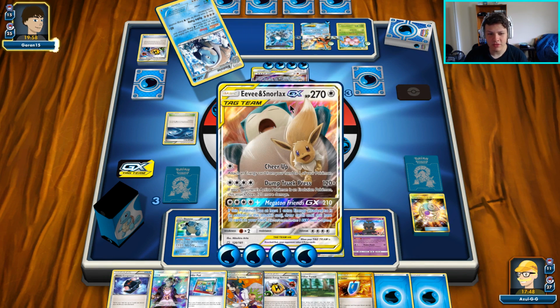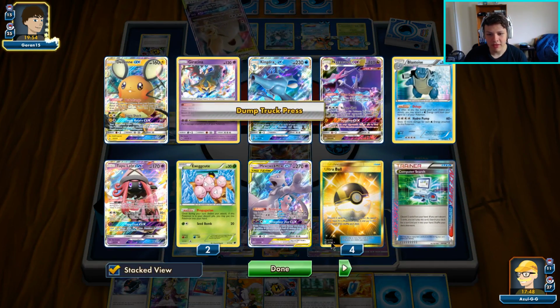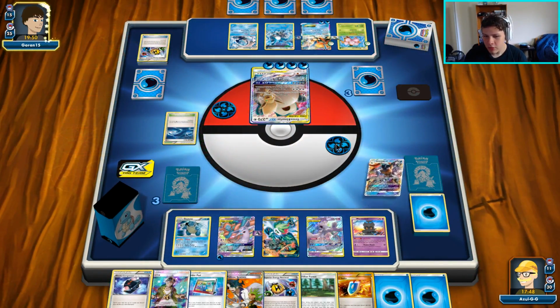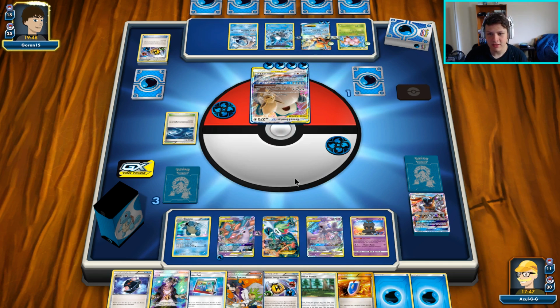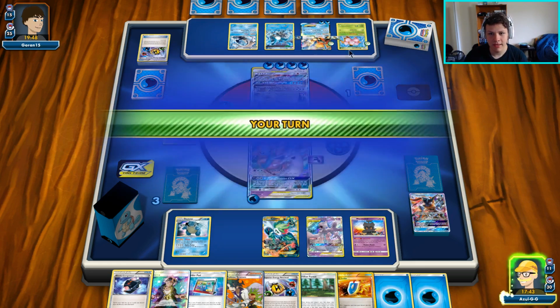We could also just KO this EV Snorlax, I just realized, with Mewtwo copying Kingdra. We can definitely get enough water energy to do that. However, I think doing the cross division play is a little bit cooler, so I'm gonna go with the cross division play here, using the Espeon Deoxys to KO these two.